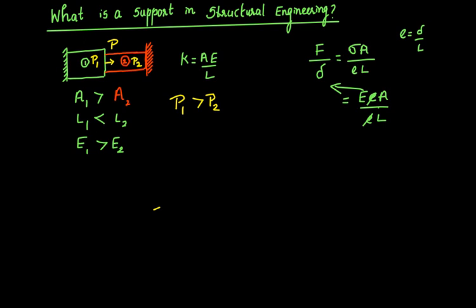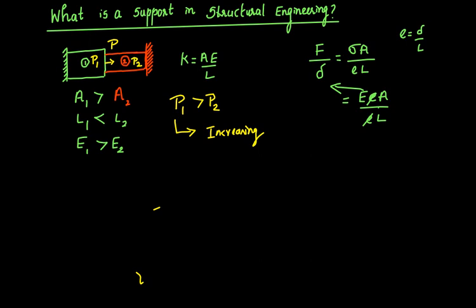Now, let us push this concept to the extreme. Now comes the crucial point. Now what I'm going to do is I'm going to increase the cross-sectional area of this particular first element, I'm going to keep on increasing the cross-sectional area. So what should happen if I keep on increasing the cross-sectional area? The value of P1 should keep on increasing. So P1 should keep on increasing if I just keep on increasing the cross-sectional area of element 1.